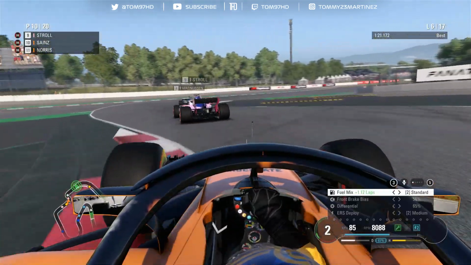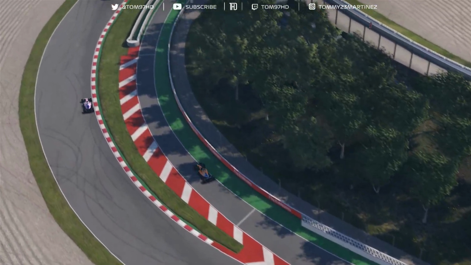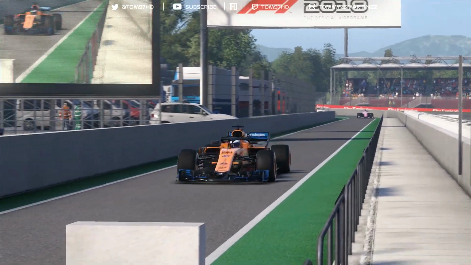Right, here we go. We're going to pit in. Scheduled pit stop lap. Magnussen stays out, as does Stroll. So this is it. This is my chance. My roll of the dice. Going on the undercut. Get it all slowed down.